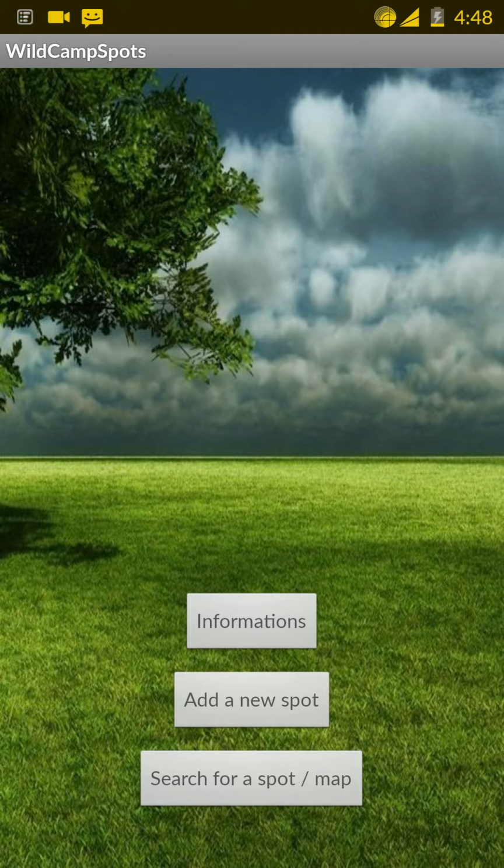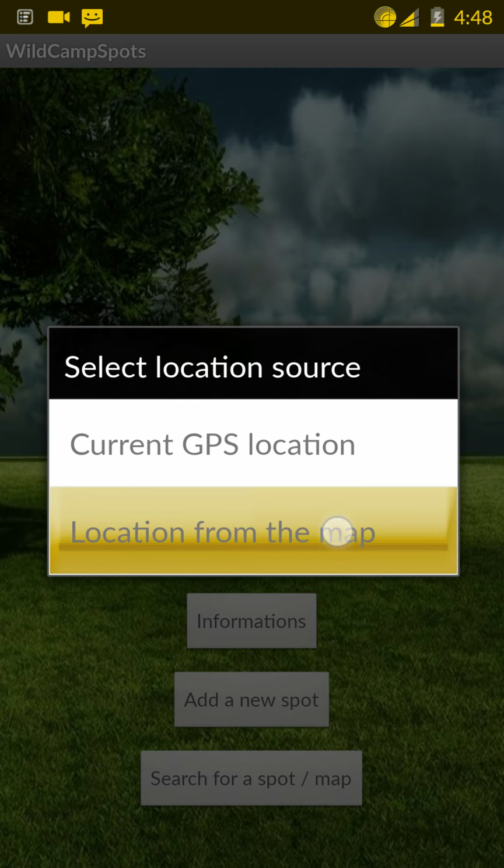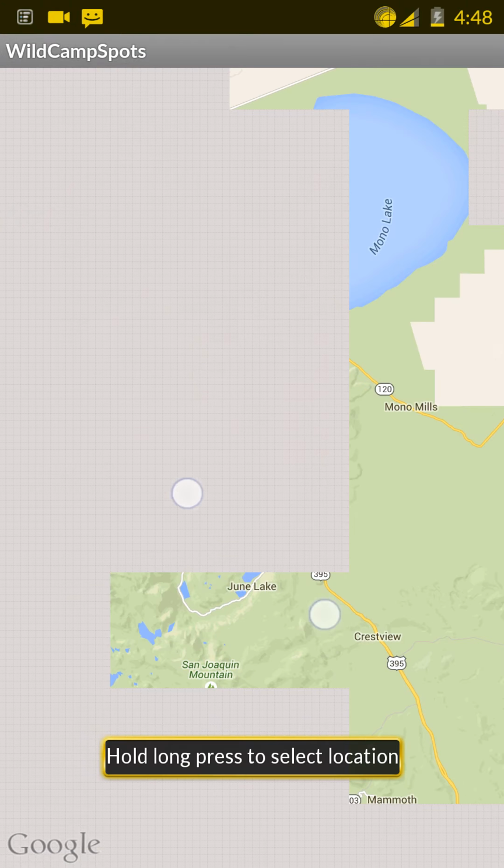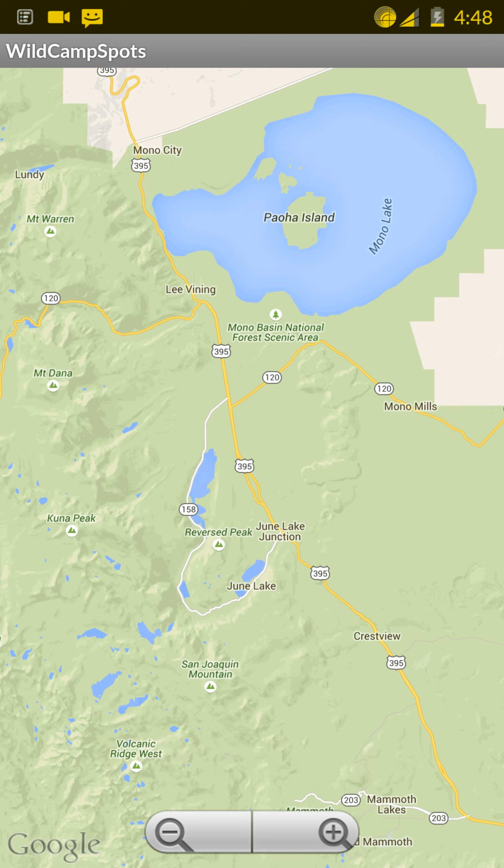This doesn't work anymore. The developer stopped maintaining it, but it was a great idea. You could go on here, you could click add a new spot, pick from map, you load up an area, you drop a pin, little dialog box pops up, and the user fills in the dialogue. If you dropped a pin here because you're camping here and there's a nice campsite, you could drop a pin and it would give you an option to add all the information for that.